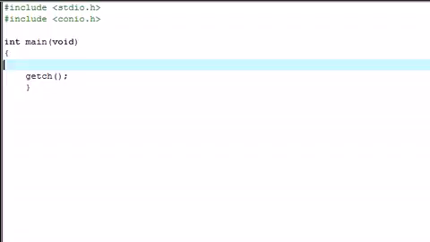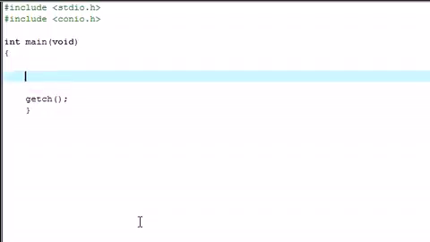Now a do while loop is different from a while loop for a couple reasons. First of all, a while loop has a test condition and it tests that condition, and as long as it's true it's going to execute that code. But a do while loop does a bit of code first and then it tests that condition, and if the condition is true then it keeps doing the code, but if it's false it doesn't do it at all. So in essence it does the code at least once before doing the rest of it.